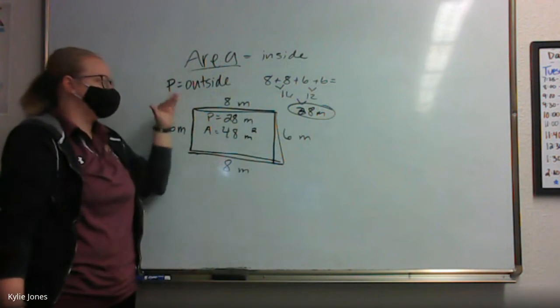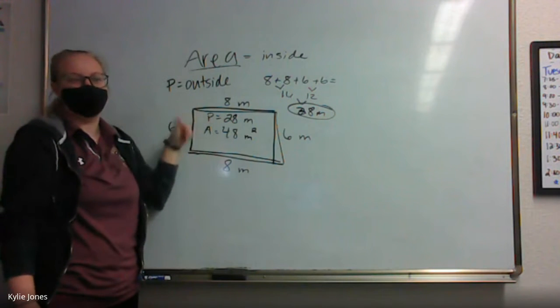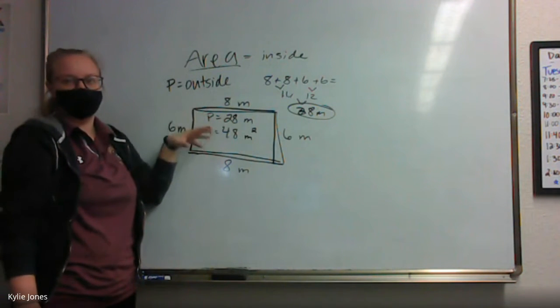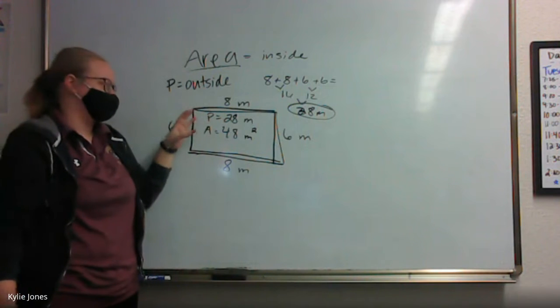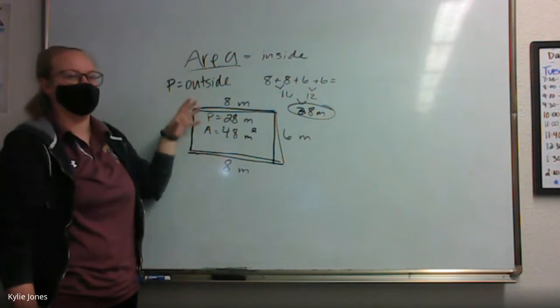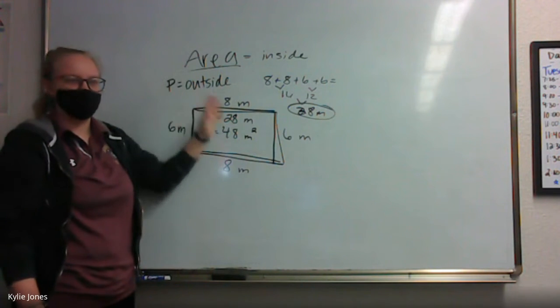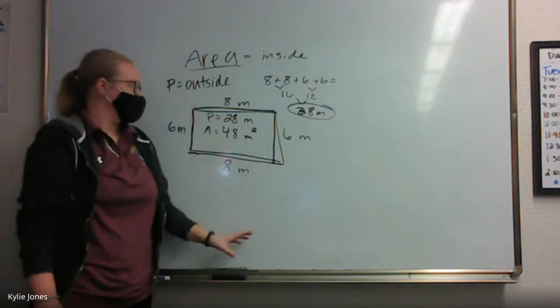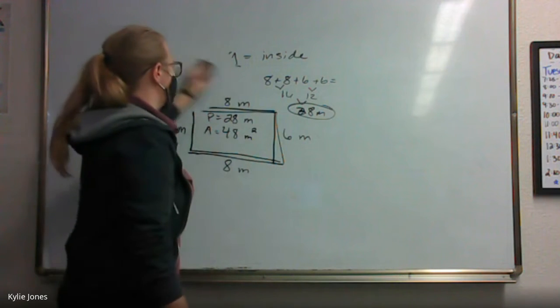So we're going to do area and perimeter a few times today and just practice both with different shapes, because on your test on Friday and your independent practice on Thursday, it's going to ask you to find perimeter and area. So I want to make sure you guys are good with both, okay? So let's do another one. Let's make a triangle this time.